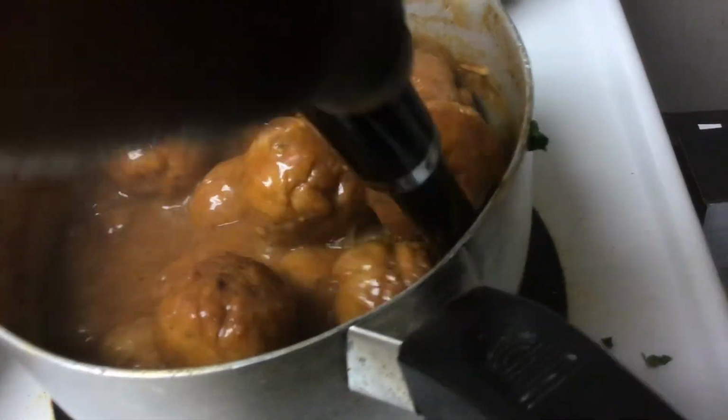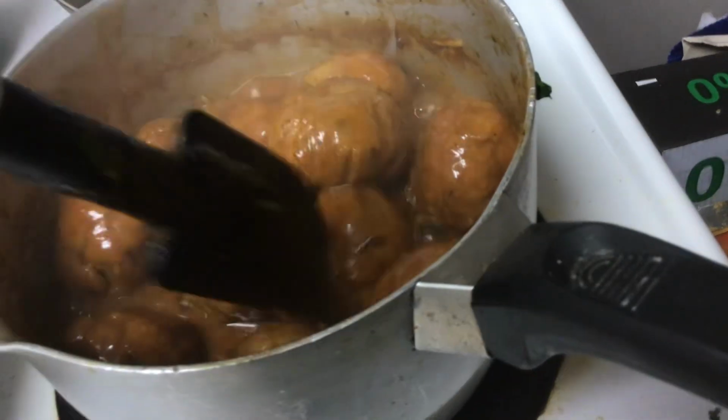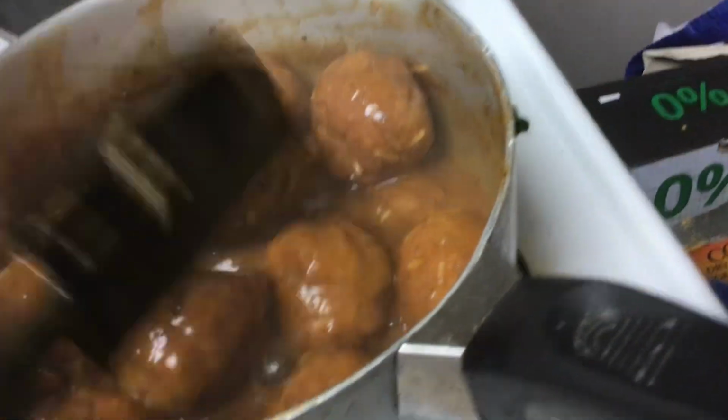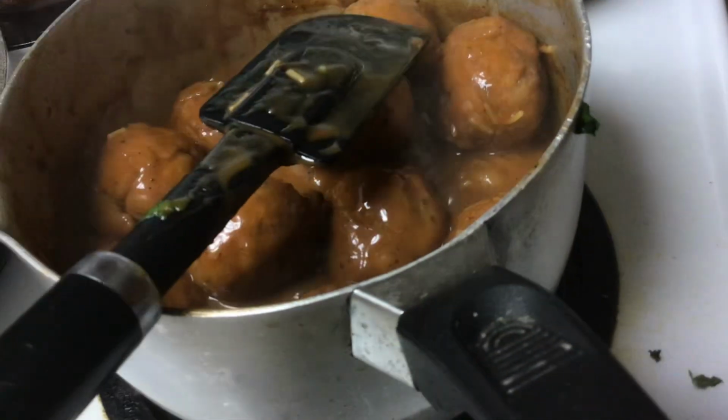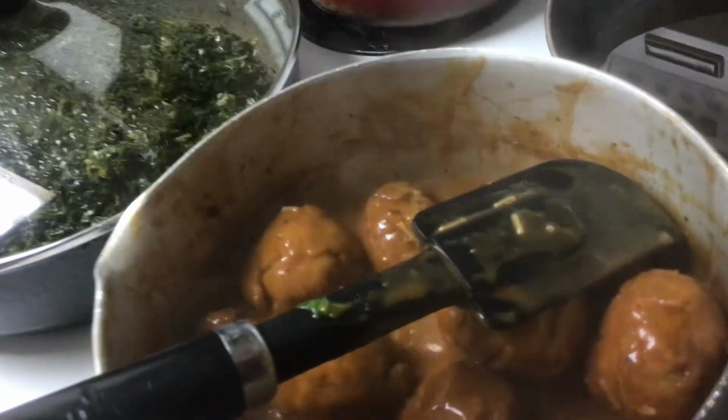Now we've got to turn the stove down because you can tell when it's almost ready, and we don't want all the sauce to dry out, right? Cover my kale pot. Then you turn this one down. Turn it right down.